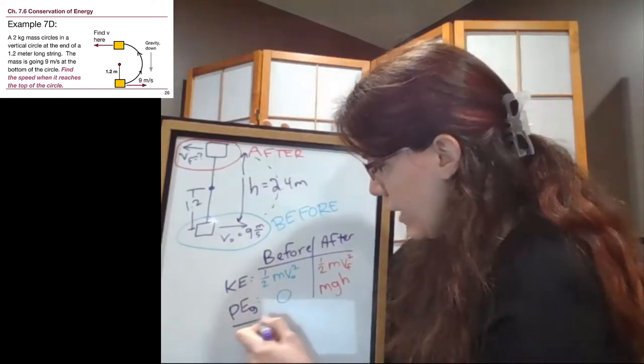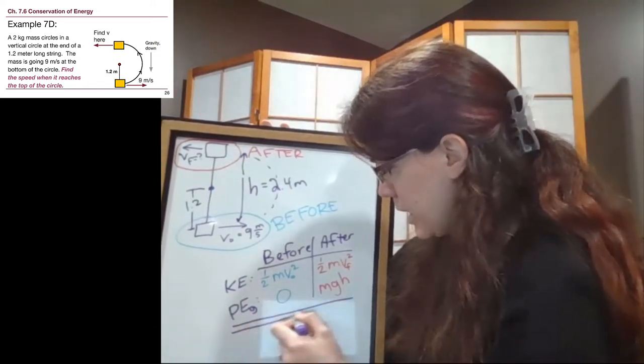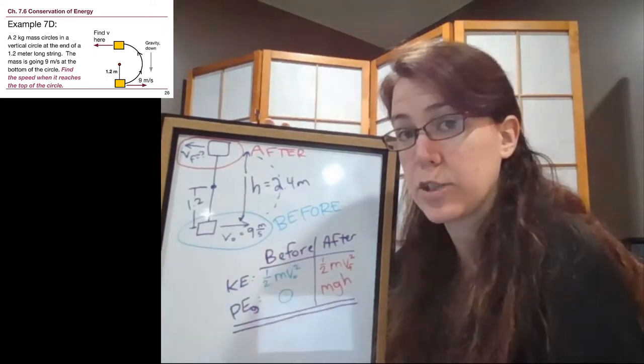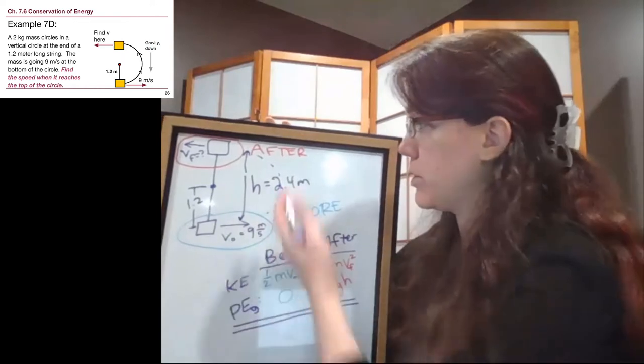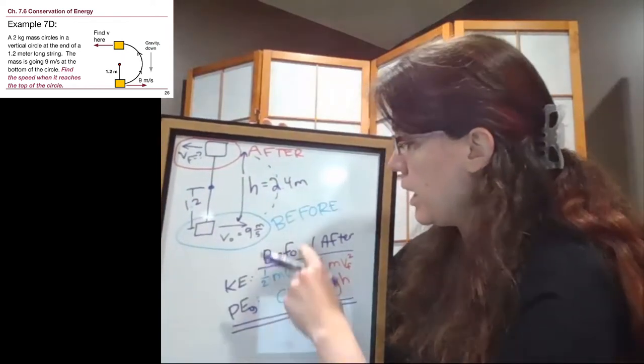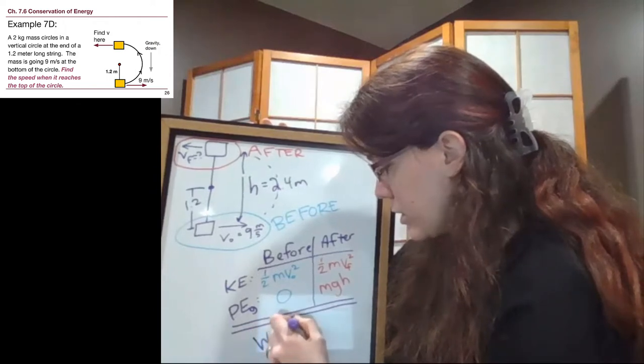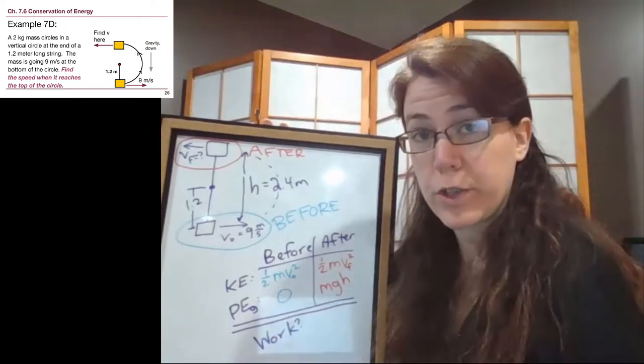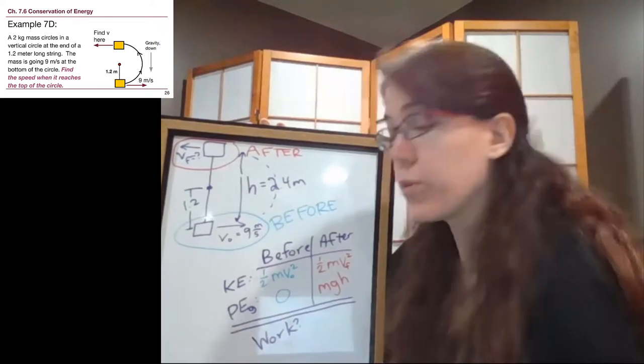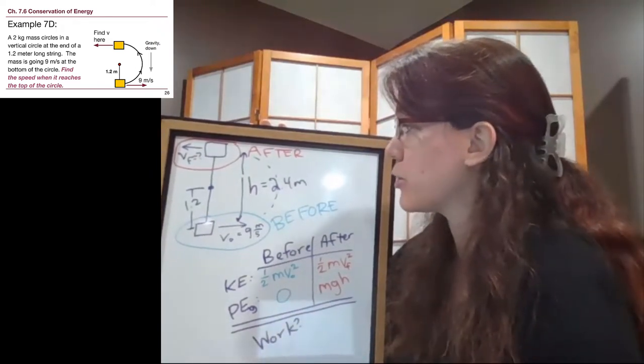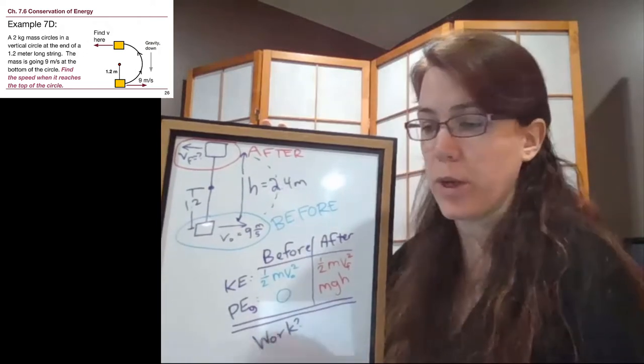Then separate from before or after, and as I've been saying in the previous problems, we will soon get to the point where we are asking additional questions like about springs, but there's no springs here. After we've done the before and after, the separate question that we have for ourselves is, is there a work term? Now that work term, when we're looking for it, what we are looking for is an external force that we have not already dealt with.